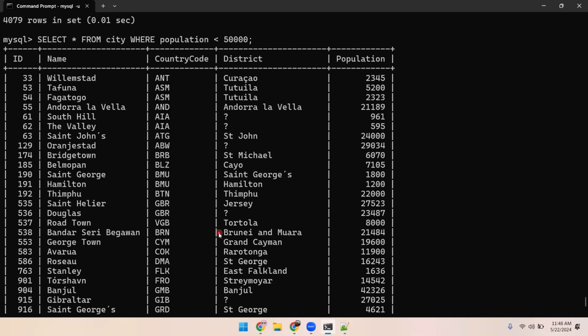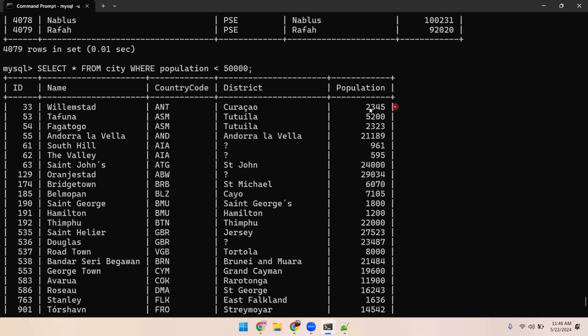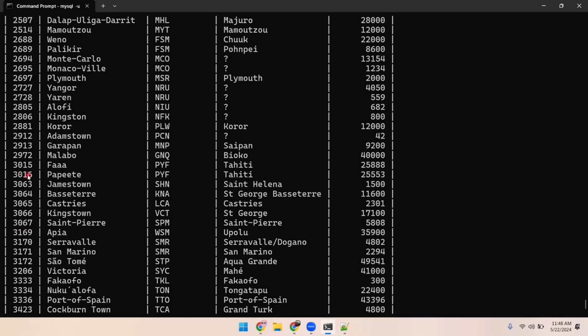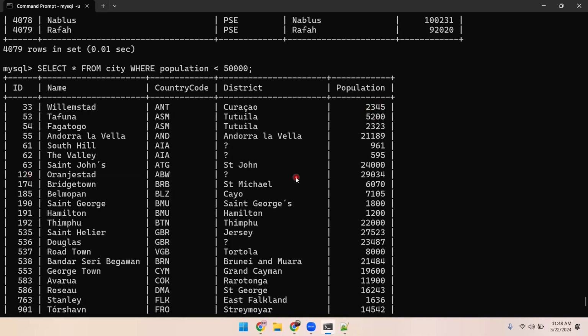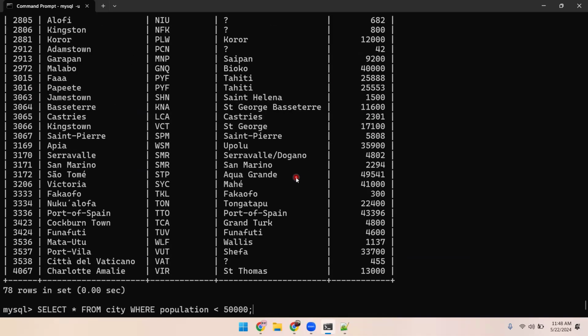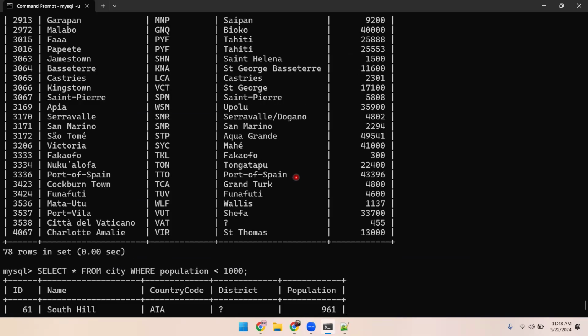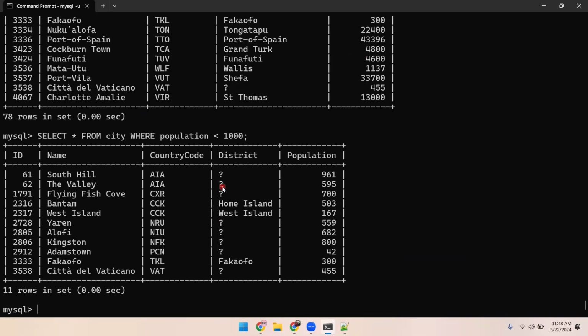It is not easy for a human being to search by going through each one of them. 33, 53, 54. All these are the IDs which are giving us this population. I want to check less than 1,000. See how quickly it can give you. You have to understand the speed of the output.